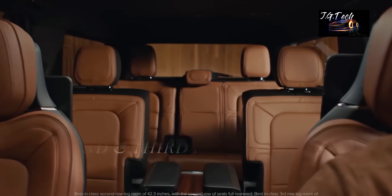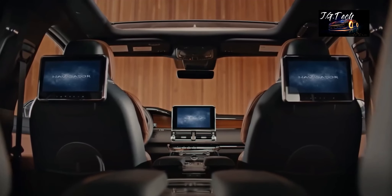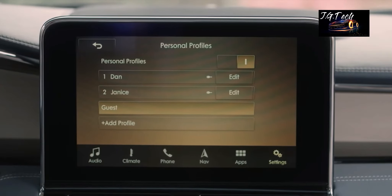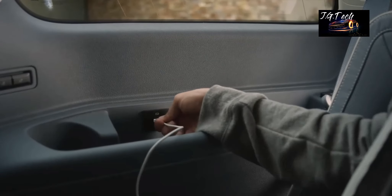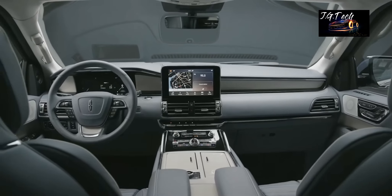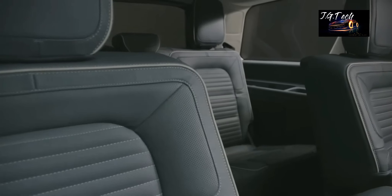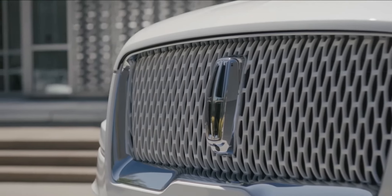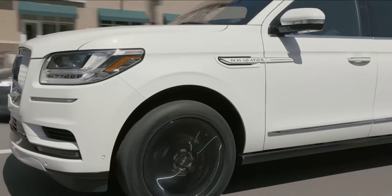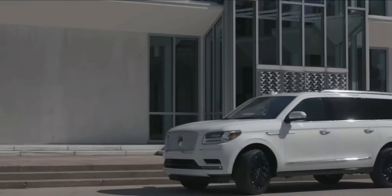Your passengers aren't left out of the action with best-in-class second-row legroom, a panoramic vista roof controlled by first- and second-row passengers, and an eye-catching 10-inch touchscreen with USB ports in every row. It blends sleek character lines with big statement pieces like a huge grille, bright LED headlights, and full-width taillight design, as well as tons of power that'll make your driving experience an unforgettable one.